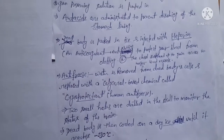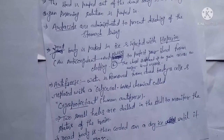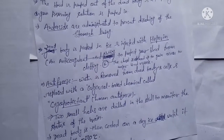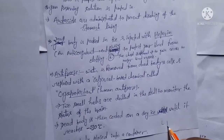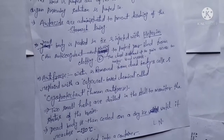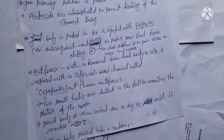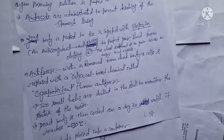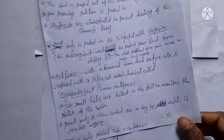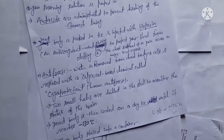As the last step, the body is hung upside down in a large metal tank known as a freezer, which is filled with liquid nitrogen. The body is stored upside down so that the head is preserved at the bottom — in case of any leak in the tank, the head remains submerged in nitrogen. The body is further cooled to minus 196 degrees Celsius slowly over two weeks.